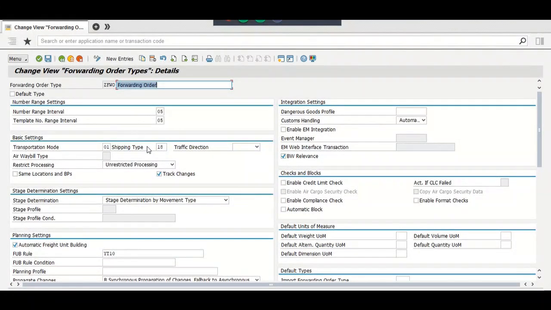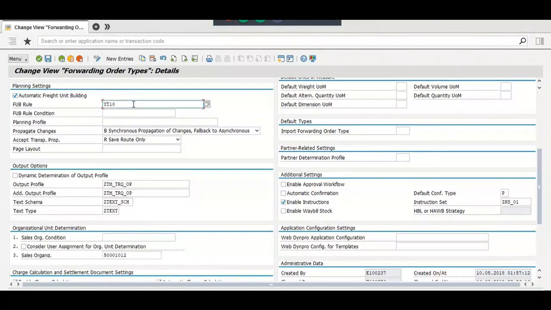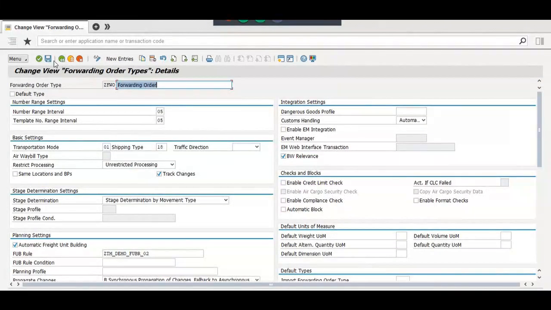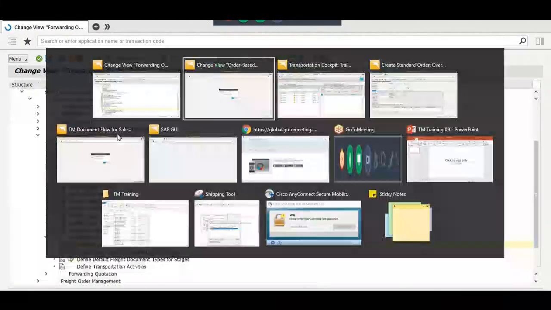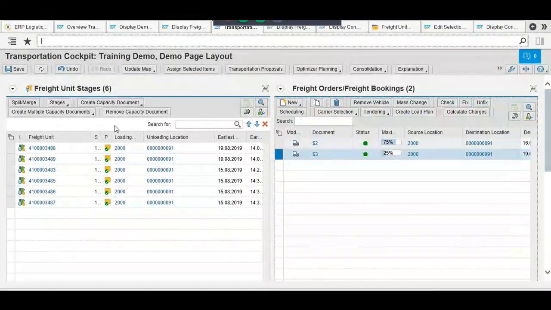So now we'll create a forwarding order with type ZFWO. Okay, so forwarding orders can be directly created from the NWBC screen.